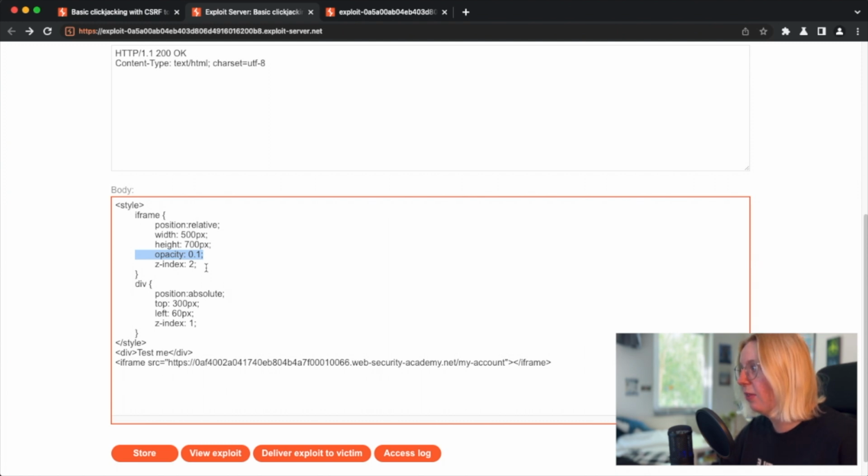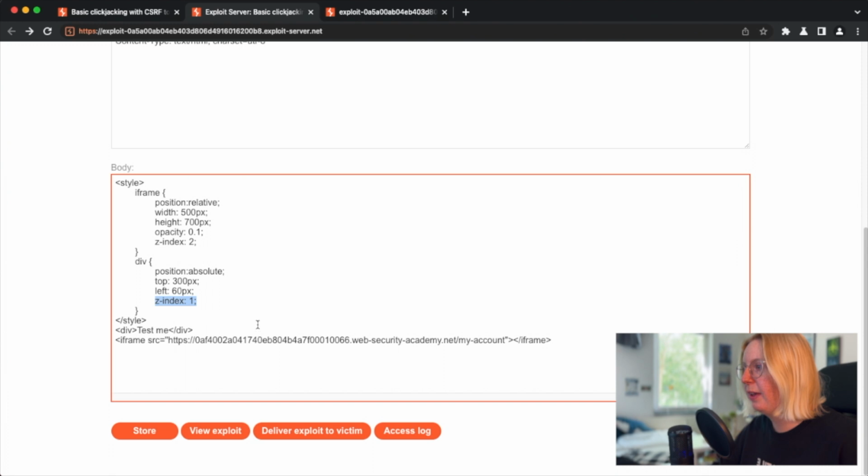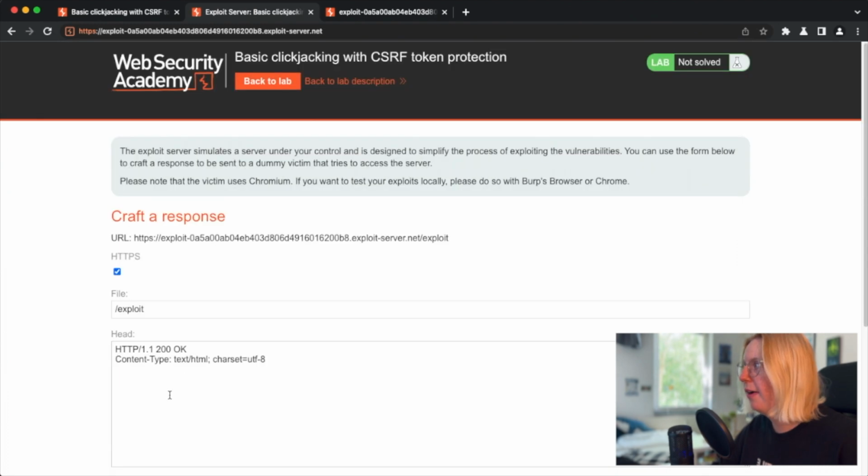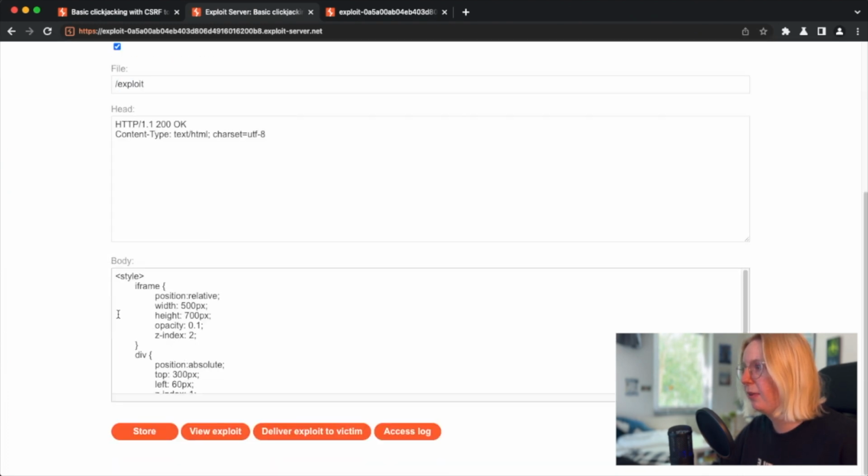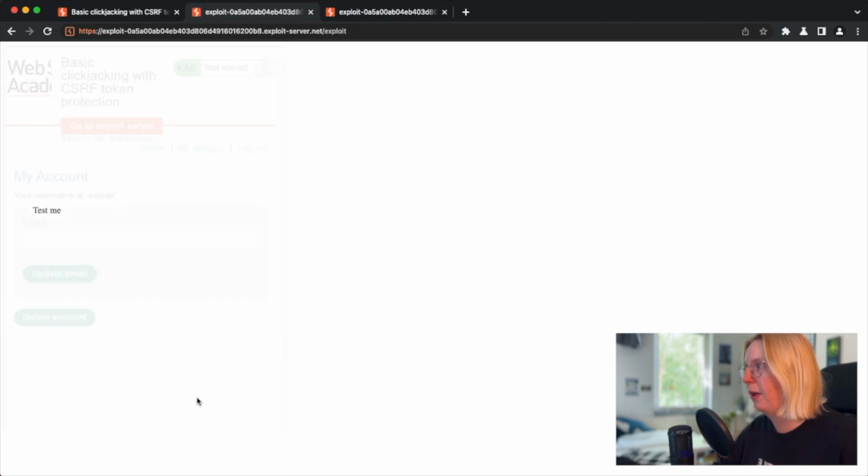Also, you can see that the z-index attribute of the iframe element is 2, so it's higher than the z-index of the div element, as we want the real website layered above our decoy. Now we can store our exploit code, and then we can click on View Exploit to see if everything matches.